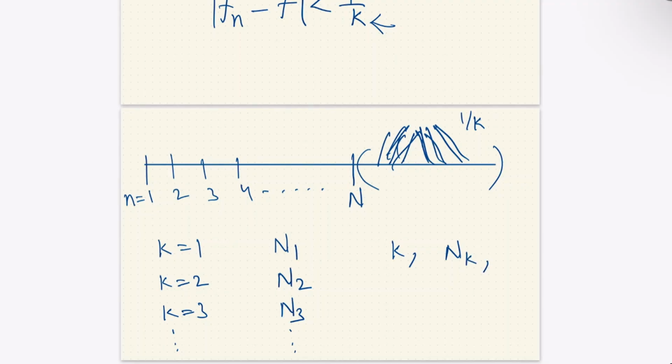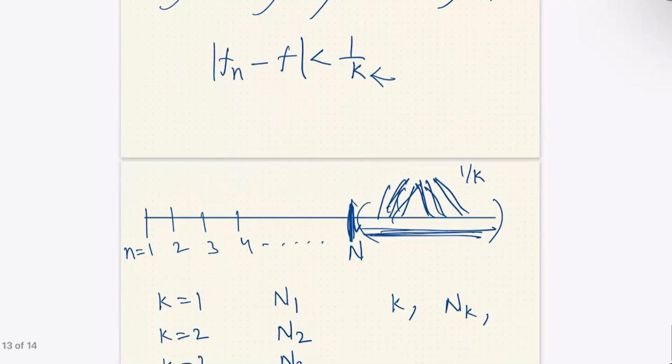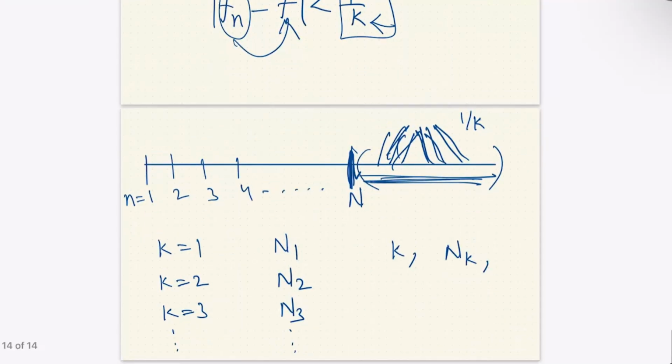So you have the stage, which actually determines, after this, the sequence points. These fn points are closer to f with the threshold 1 by k, right? That is what the threshold 1 by k means. The difference among them falls inside the 1 by k neighborhood. So this stage is also an important thing. This I can keep as nk.